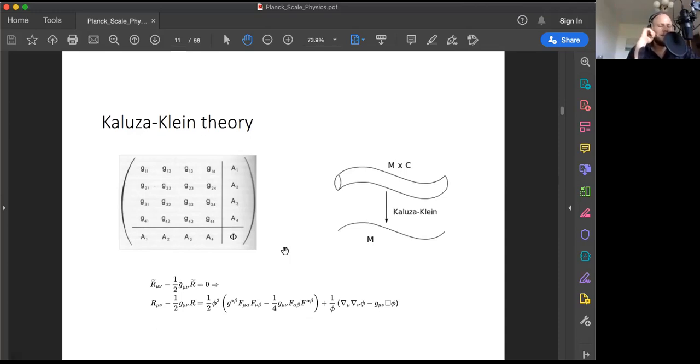Then Klein came and asked himself how this equation looked on a quantum level. And he realized that if we say that the 5th dimension isn't forbidden, it is just very small. It's curled in a circle. Plus, we know quantum physics, so we know energies can only take discrete values. And for a field to go around this fifth dimension, the circular one, in a non-trivial sense, it would require very small wavelengths. That means very high energies. So if this new extra dimension is small enough, we cannot access it without using very, very large energies. Basically, the energy you need to use is so large that the wavelength is on the order of the circumference of the extra dimension.